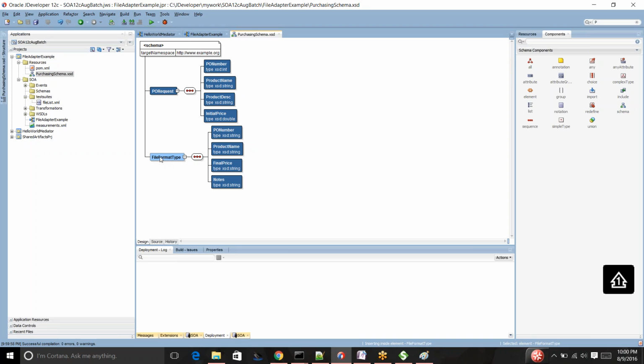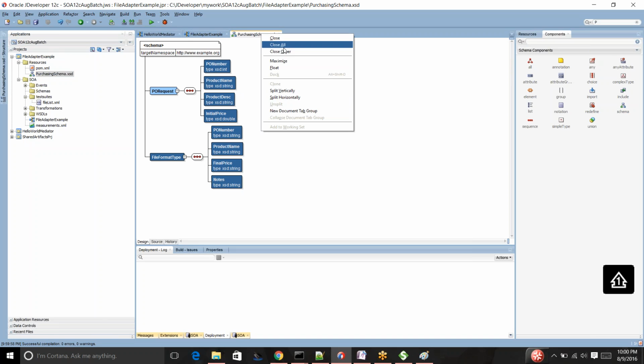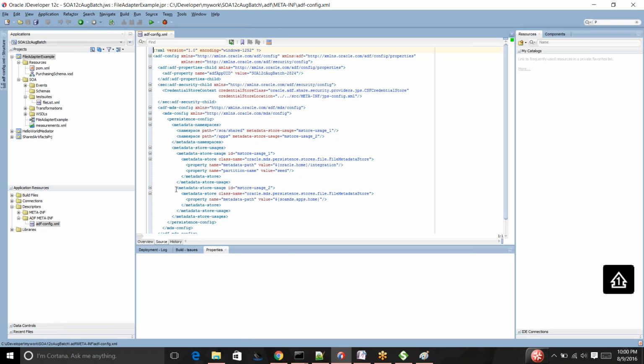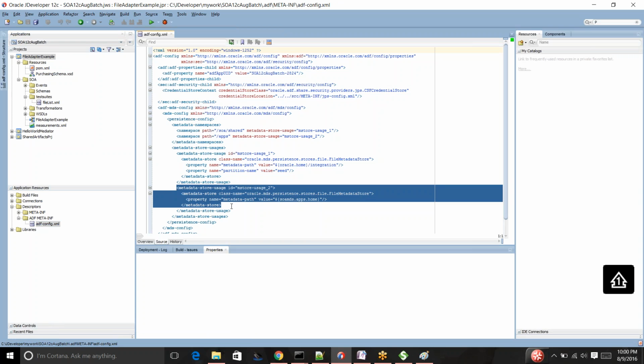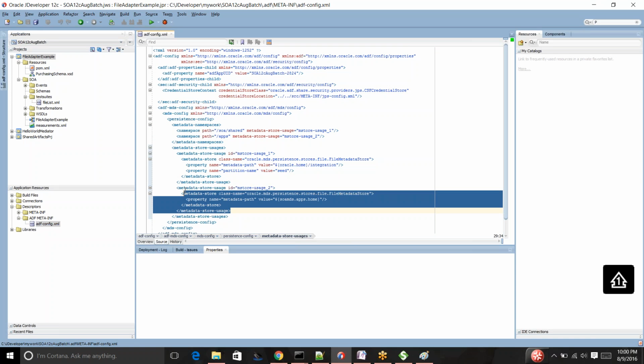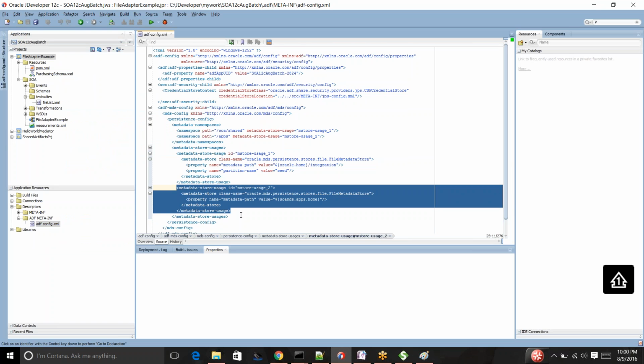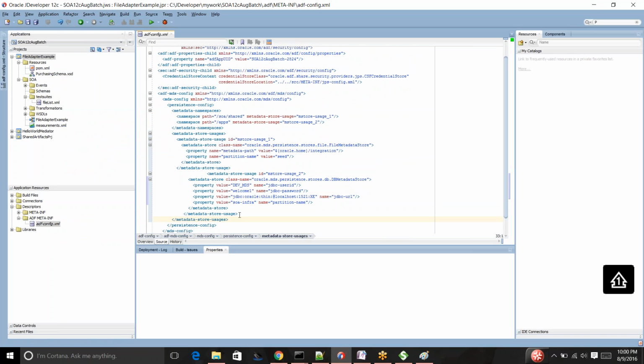So basically the file adapter would use this one. Like yesterday as we discussed, we don't want anything to be in our local, right? We wanted to expose everything to ADF. So just check the ADF config file to see. Because there is a bug in 12c, and even in 11c I know how it happened, but in 12c, this one always gets overridden. So once it gets overridden, just do it again. You copy paste it again.